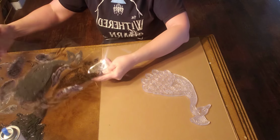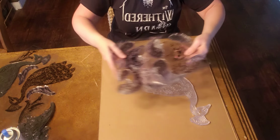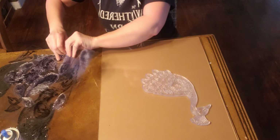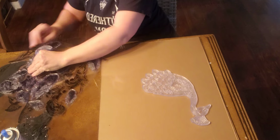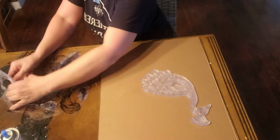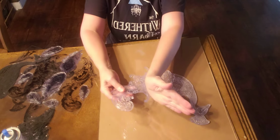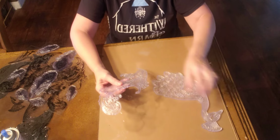And then I'm going to use the large plume feather, the opposite one that I used on the first one. So let me pull that off as well, get all this ready. I don't know about you, but my wrist used to be really awesome. Not so much anymore. And I'm gonna put it with the curl facing upwards. I wish this wasn't backwards for you guys, but okay.